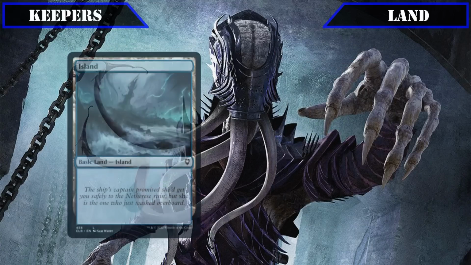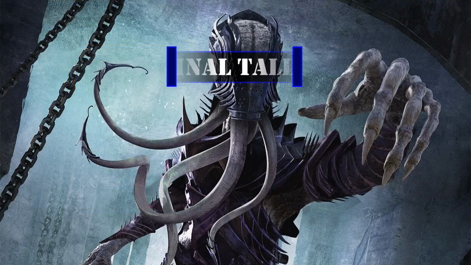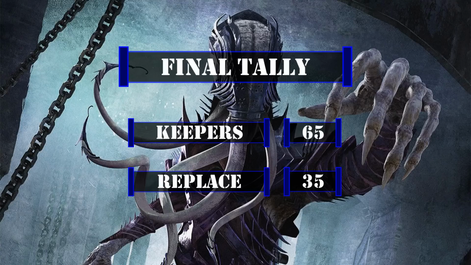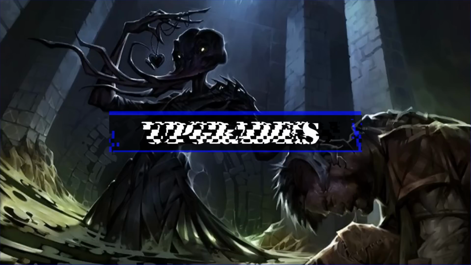And finally, 9 islands and 11 swamps make it in as our basics to round out our mana base. That leaves us with a final tally of 65 cards including basic lands we'll be keeping from the base build, leaving us with 35 cards to replace. So, now that we've covered all the cards that made the cut from the core build, let's move on to our upgrades.